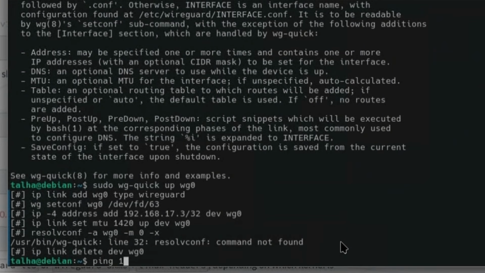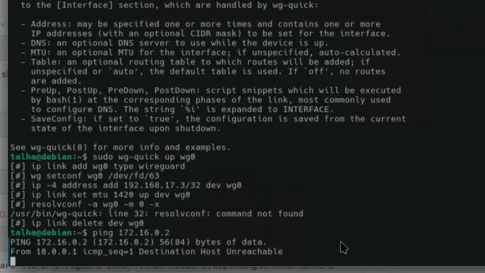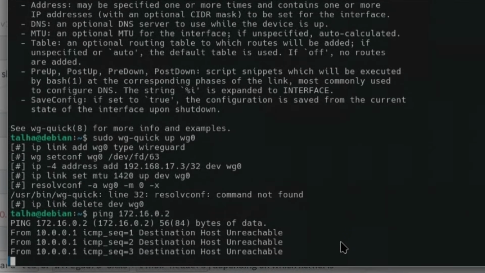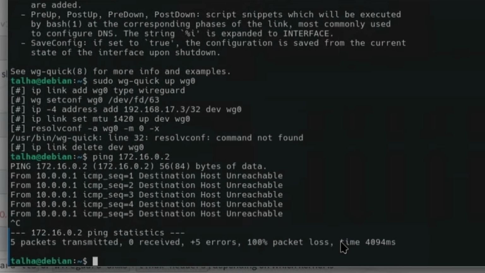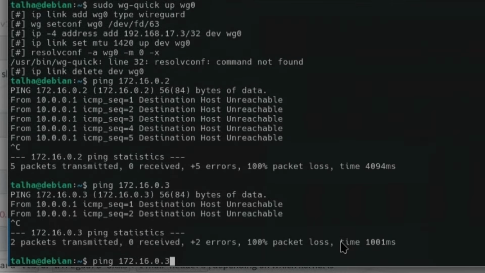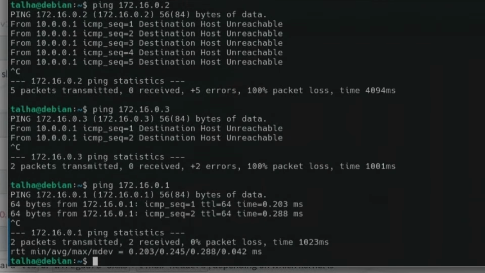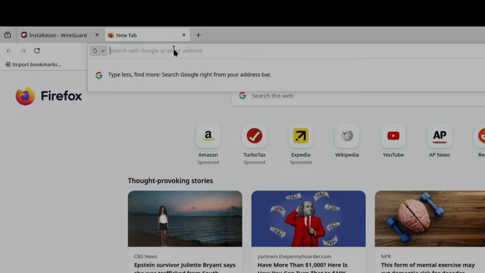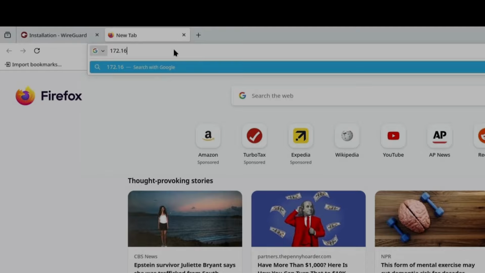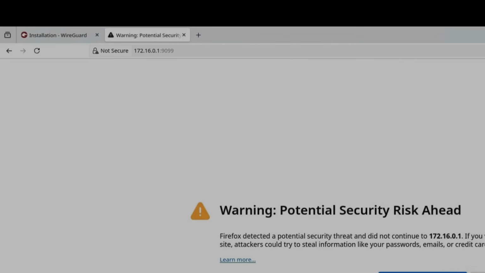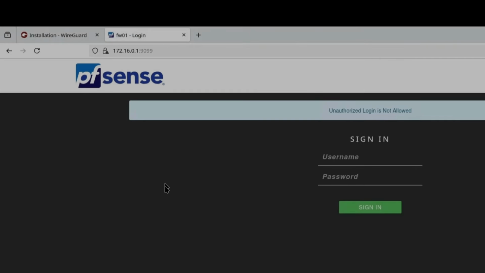Let's say ping 172.16.0.2. This is my Windows 11 machine, WireGuard address. Or let me check by going to the address 172.16.1 if I'm able to connect to this firewall.